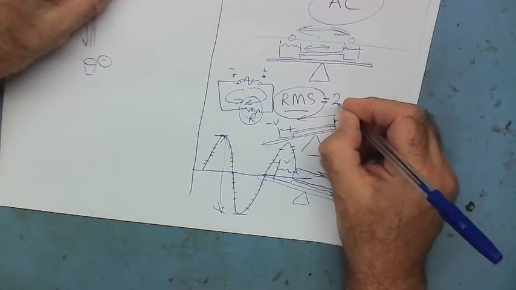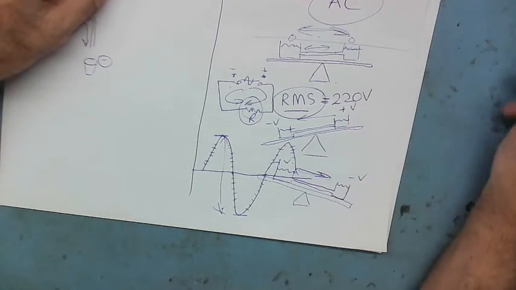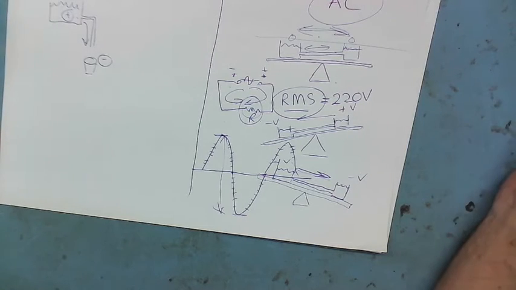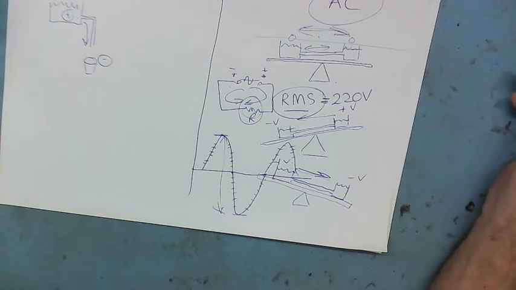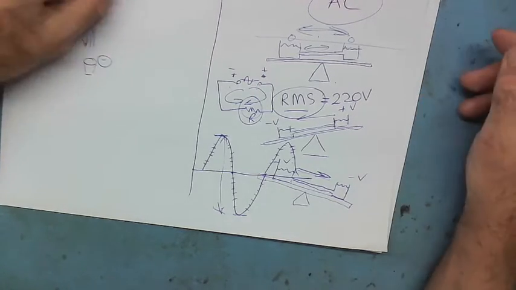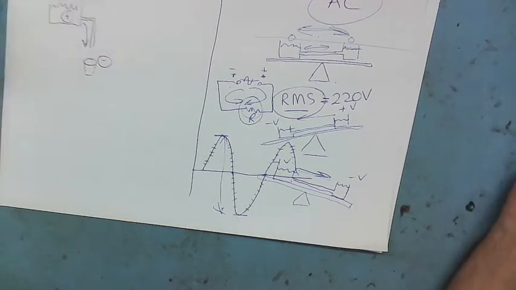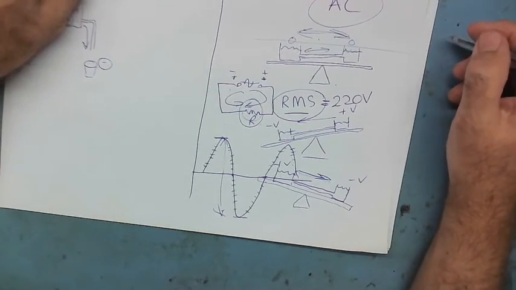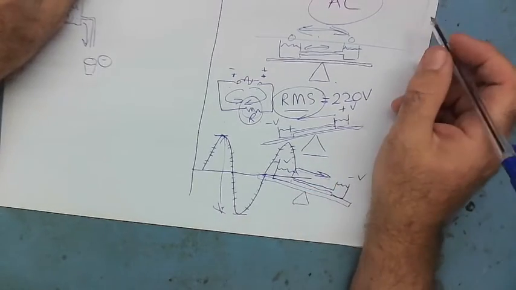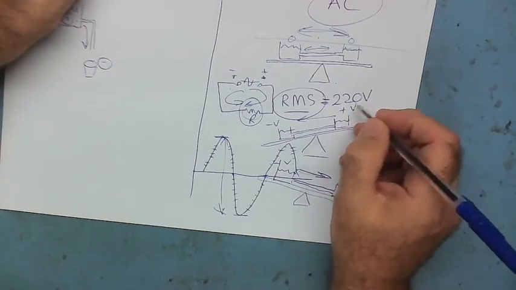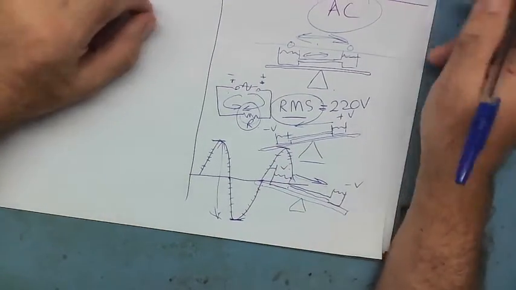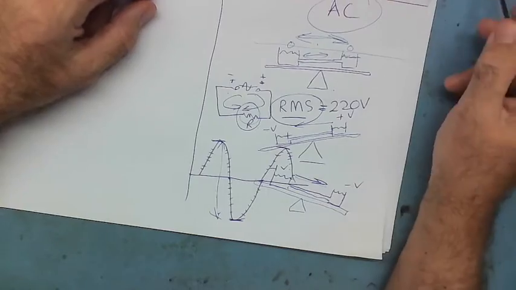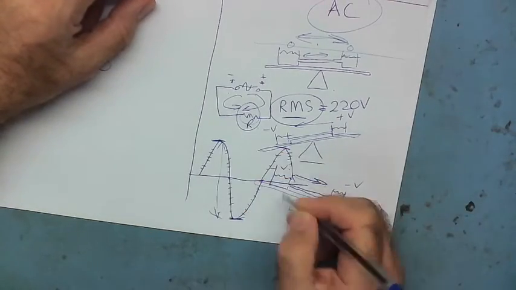On our mains voltage here, that's 220 volt. US of A is 110 volt. Elsewhere, I think those are the two main ones. I can't think of anywhere that uses anything other than 220 or 110. Really, maybe 240, but that's 220, isn't it? Really, plus a smidgen more. So that's the two that are used. So that is the average voltage, but the peak voltage, the peaks here and here, is a good 300 on your 220. It's about 300, yeah. So your peak to peak voltage is much higher.